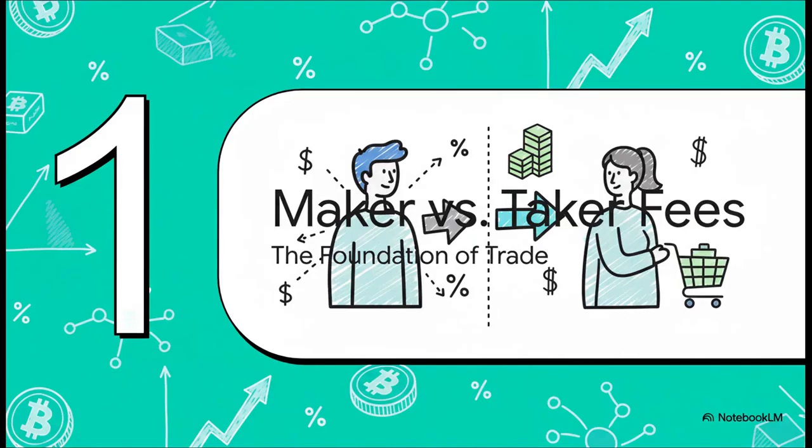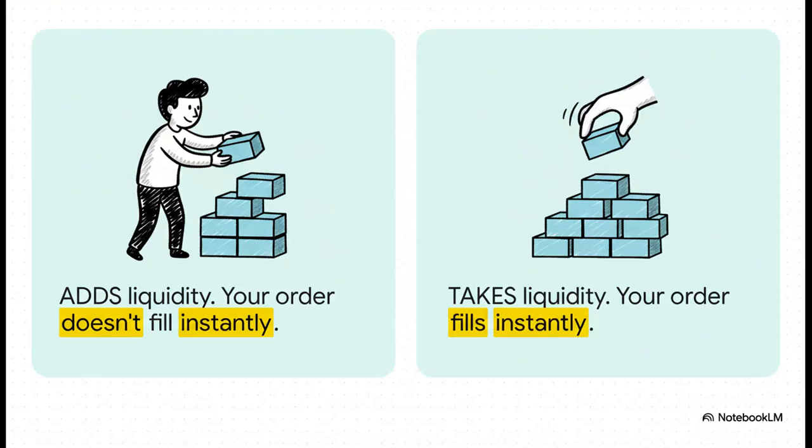All right, first things first, we have to get our heads around the most fundamental idea in the entire Binance fee system, and that is the difference between being a maker and a taker. Seriously, every single trade you make, no exceptions, falls into one of these two buckets. A maker is someone who adds an order to the order book, basically creating an opportunity for someone else to trade. A taker does the opposite. They come in and take an existing order off the book, filling their trade instantly. So think of it this way: one person is making the market, and the other is using the market that's already there.